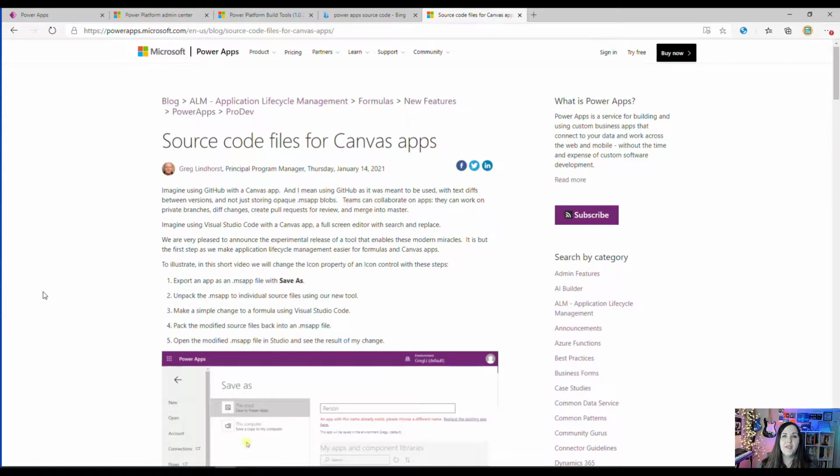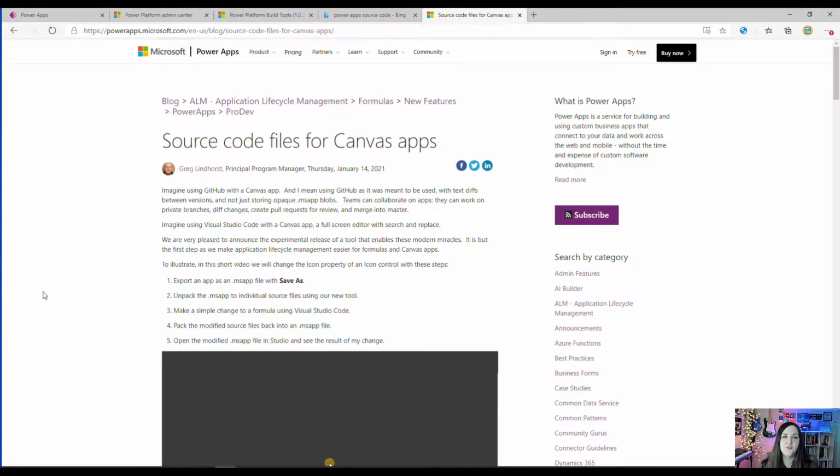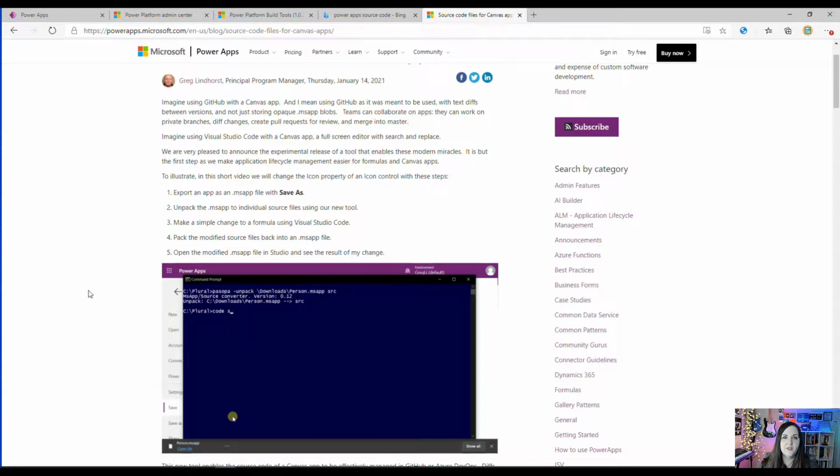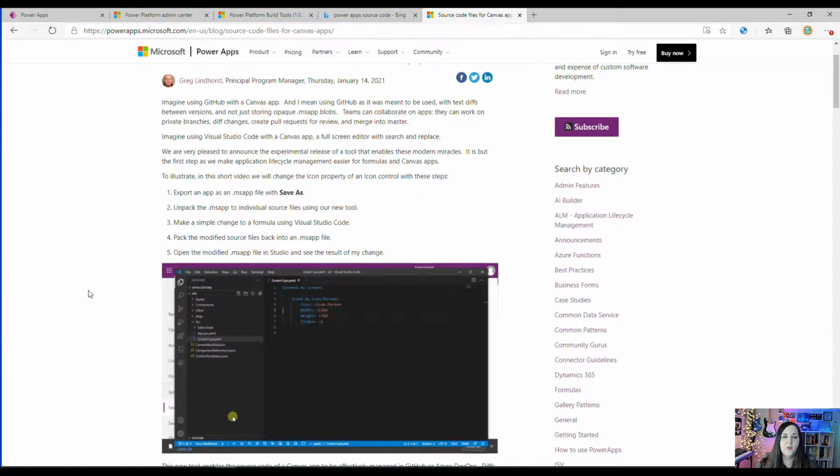Well, now this story became a lot more interesting thanks to some new functionality released just a little bit ago that allows us to access the source files for these Canvas apps, Power Apps that we built. Our Power Apps applications are stored as a .msapp extension. What this new tooling does is it unpacks that MSApp file into all of the source files for us.